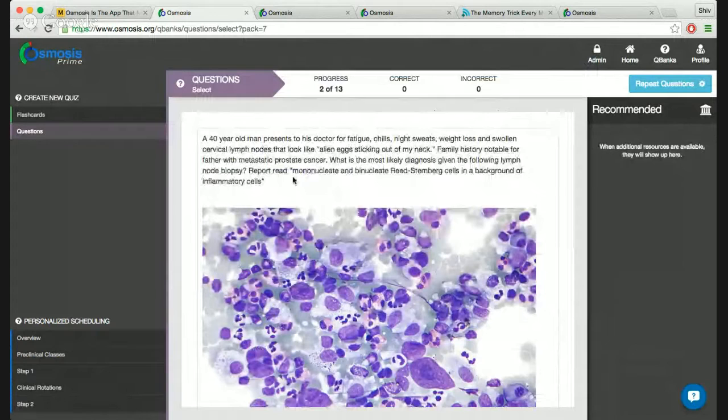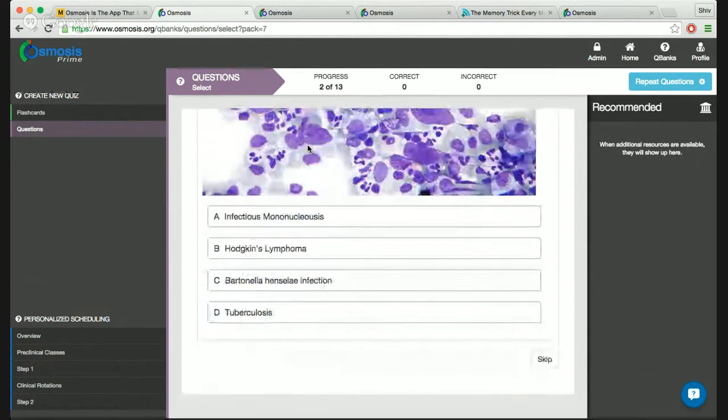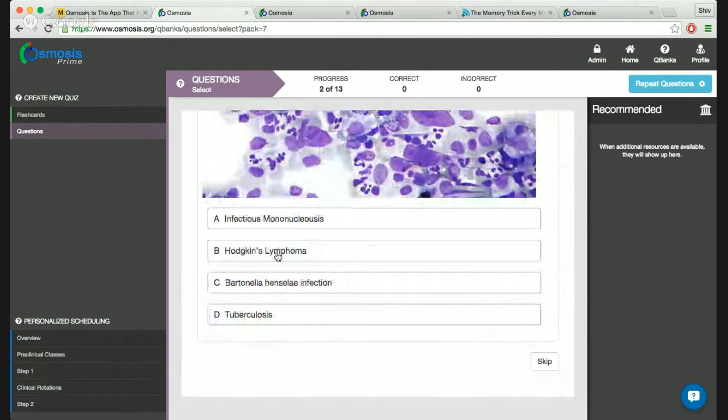So Osmosis has tons of flashcards, but we also have clinical questions, right, that are based off of the item writing guide that the National Board of Medical Examiners wrote. So many of these questions are 2-step, which is exactly the type of question you'll see on USMLE. And so here's a case of a man who has fatigue and chills, and I'm just going to go down here, and as I mentioned, just going to guess. So A, B, C, or D.